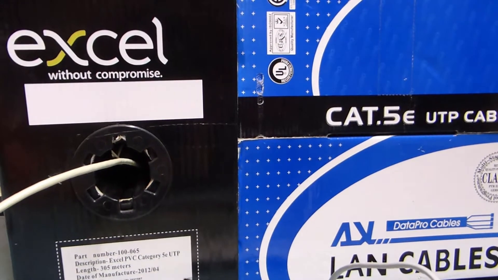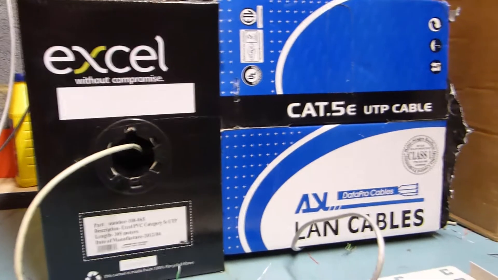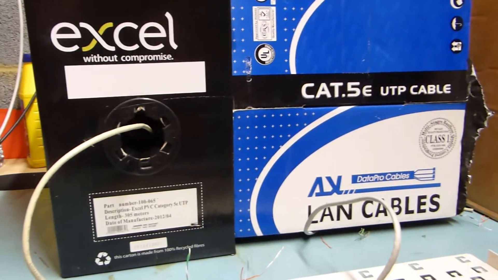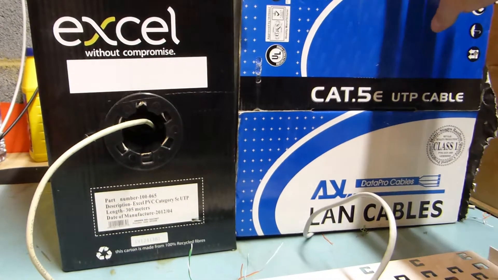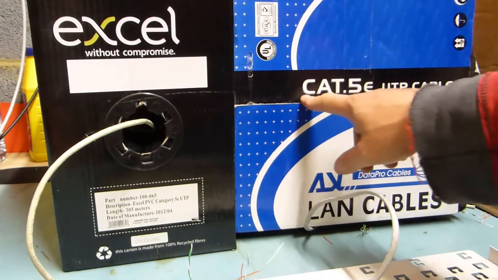These two boxes here, just come back a bit. So on the left is a reputable brand, this is the solid copper. This is the copper-coated aluminum. It has all the correct names on there.